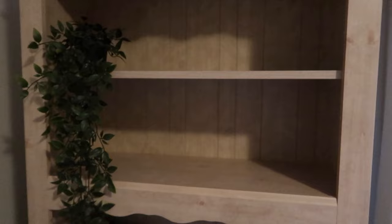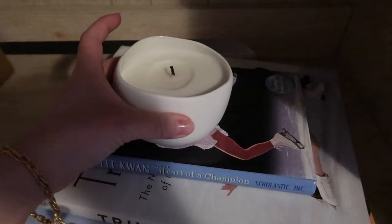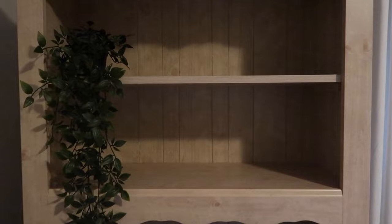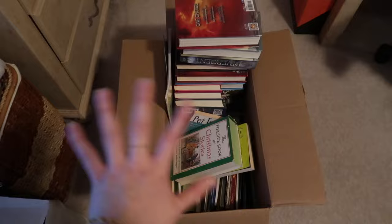I feel like I have to figure that out still. And then I just have all my gratitude journals and books I've read, and a little Oak and Fort candle, which I feel like is really cute decor, and a few books that I really love that I've had for years. So I feel like I'm kind of using them as coffee table-esque books, but this is still kind of undecided, but I've got all my books in this box, which I'm really proud of and happy about.